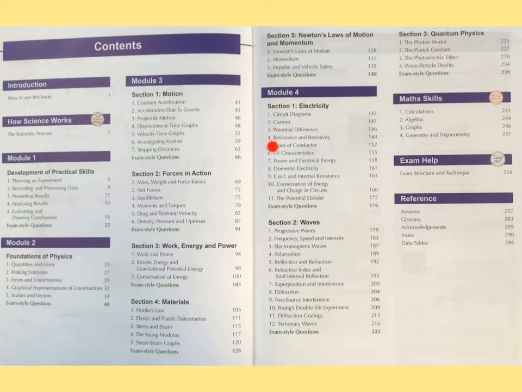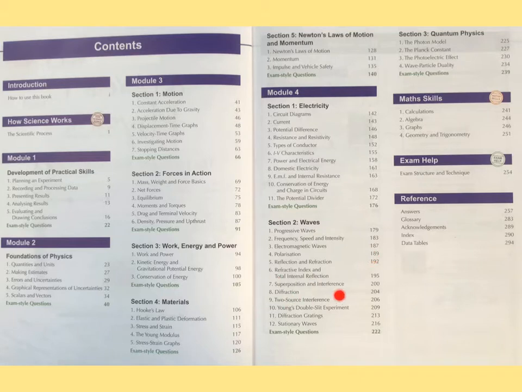Circuits and electricity, of course, you've met before. This goes into a lot more detail at the A level. If anything, it gives a greater understanding because you've got a lot more detail as to what's physically happening and the rules behind some of these behaviours, as opposed to just at GCSE where you're having to accept some of the rules. Waves, again, you've seen a lot of waves before.